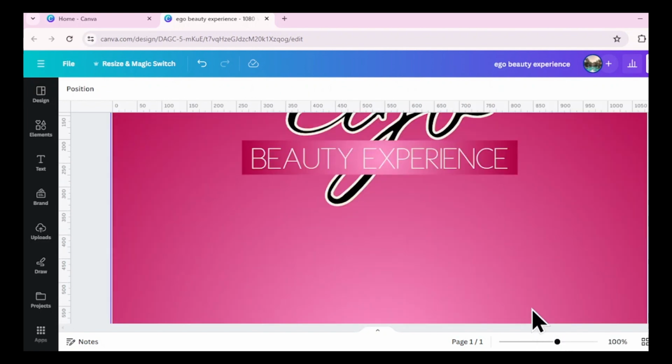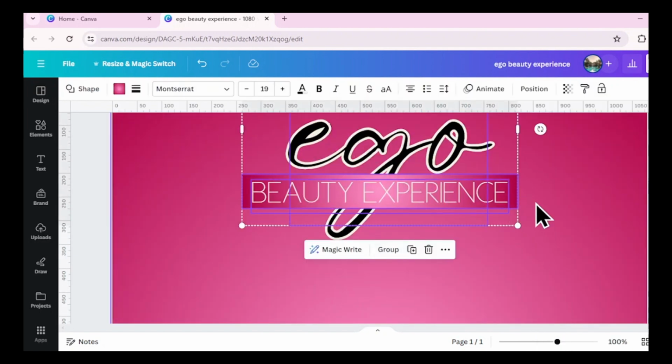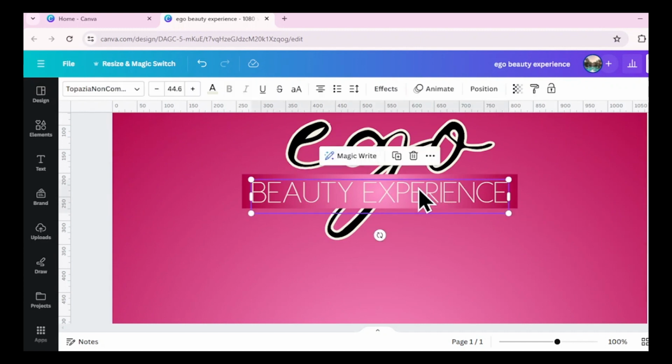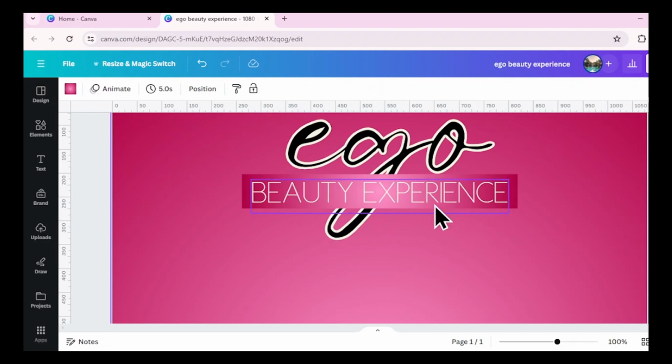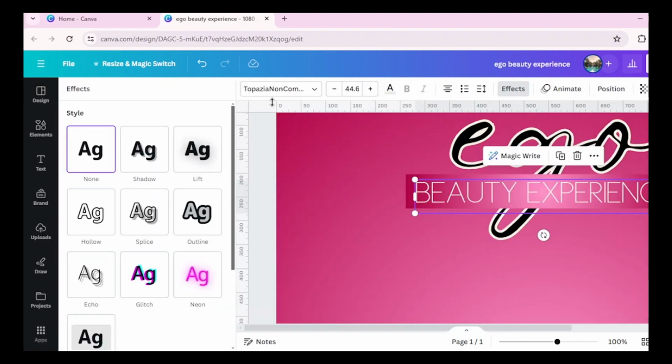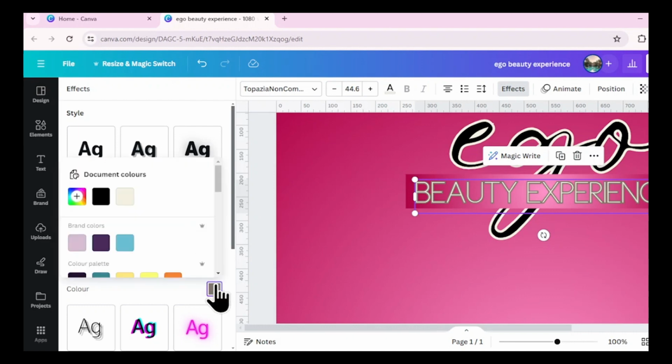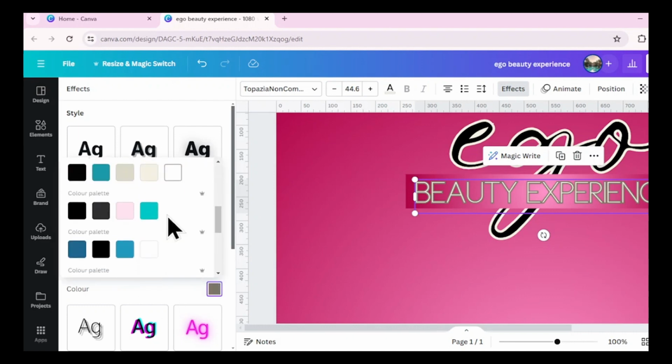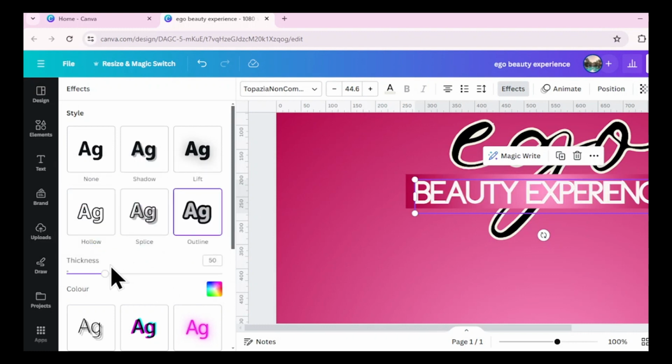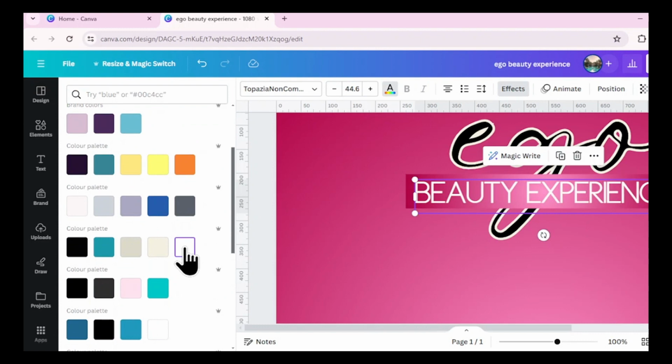Okay. I'm thinking that we could put a border. Right, so I'm going to show you a trick or a hack in Canva. I want this to be a bit bolder, but as you can see, it doesn't have the bold style available. So what you can do is select it and go to effects and select outline, and you're going to change the outline color to the same color as the text, which is the white. And you're going to reduce the thickness a little bit because you don't want it to be too chunky where it just looks crowded. I don't think the color is in white fully, so let me put that in white.